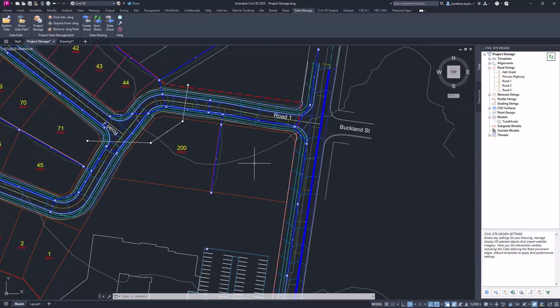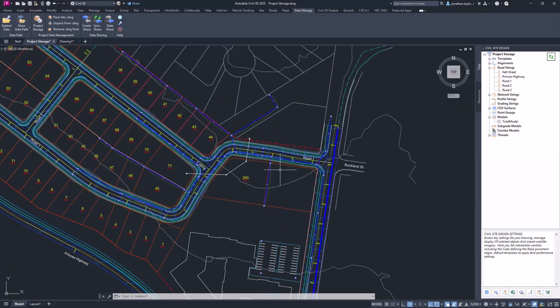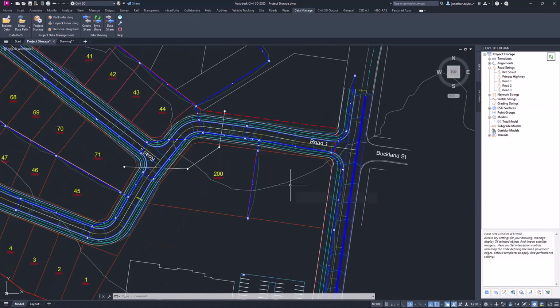Now I'm getting that information being removed from the screen. So even the grading string, as I was initially going to say there, that uses a polyline. That polyline doesn't exist, so we go ahead and rebuild that polyline for you for that grading string. So a lot of work has gone into making sure that you get a huge amount of data integrity checking and whatnot to make sure that you get everything transferred over between those data folders. That's all I've got time for on project storage.